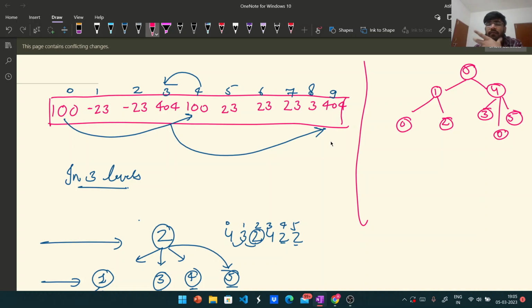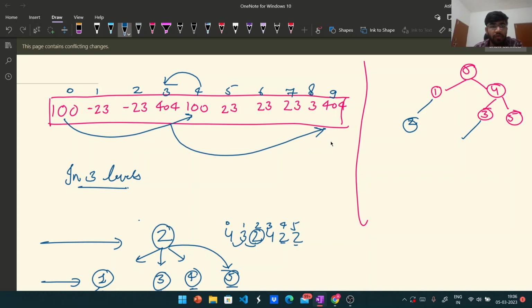But since this 0 has already been visited, we will maintain a visited array. So we will not visit the 0 again, and similarly we will not visit it again. Let me erase this for better clarification, and this 2. Now from 3, I can move to 2, but 2 is already visited, so we will not move to 2.